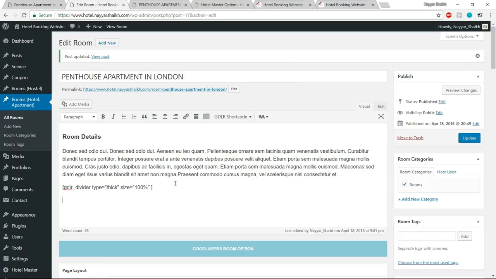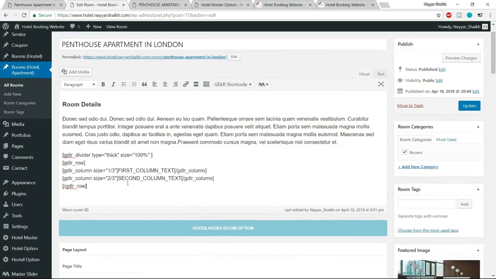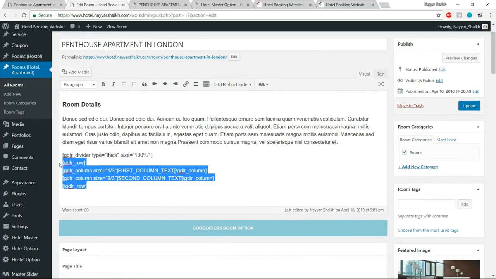Okay, let's press enter to come on new line, or what you can do, don't press enter, press shift plus enter. Okay, this is much easier way, and this is more professional way of doing it, because when you press enter, you give a lot of space, and because there are some CSS HTML thing going on over here. Okay, so I would recommend you to press shift plus enter. Now we have to add these columns. Okay, so again, very simple to do so. Just click on this shortcode thing and click on column. Here it is, click on this. Now as you can see, everything is added automatically.